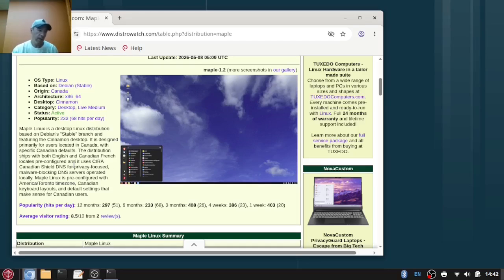The one thing that I did encounter was that Synaptic package manager, which has nothing to do with the fact that this distribution came from Canada. Synaptic, again, is something that I've used on other distributions, and I find it pretty useful just because it seems to find things that work.